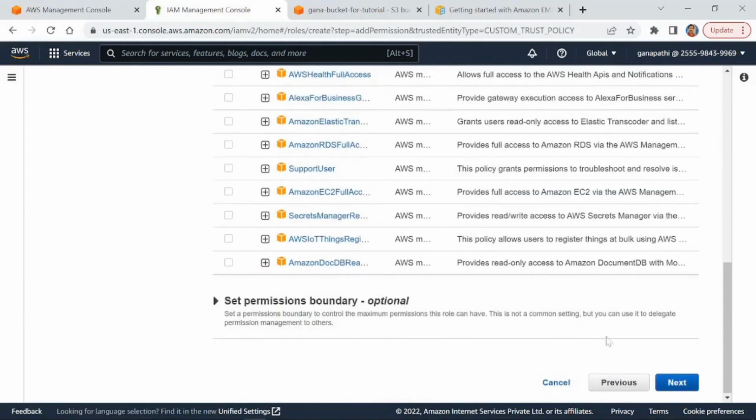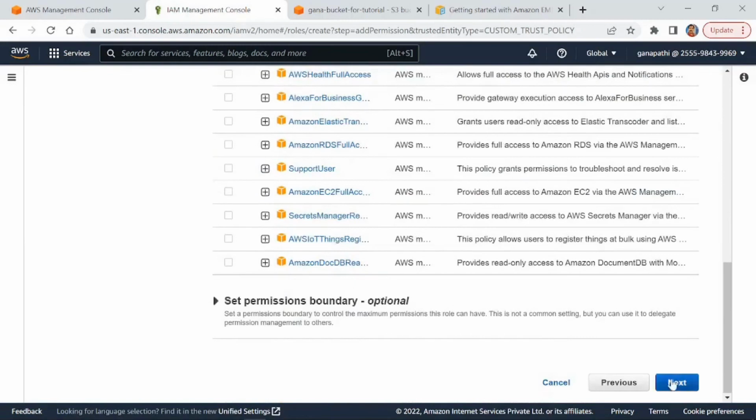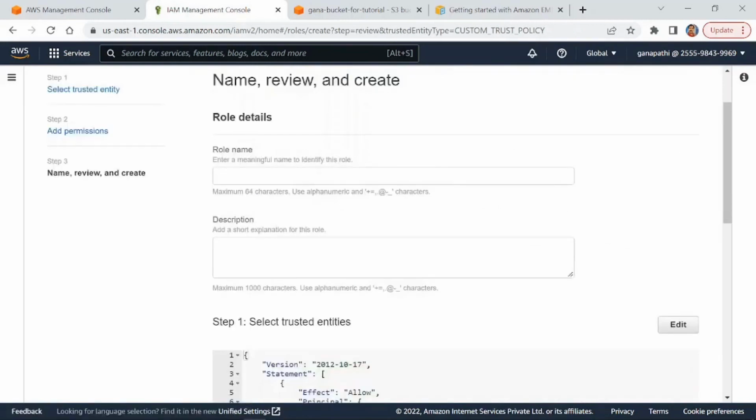Next. The role also needs a name. Let us give EMR Serverless role.